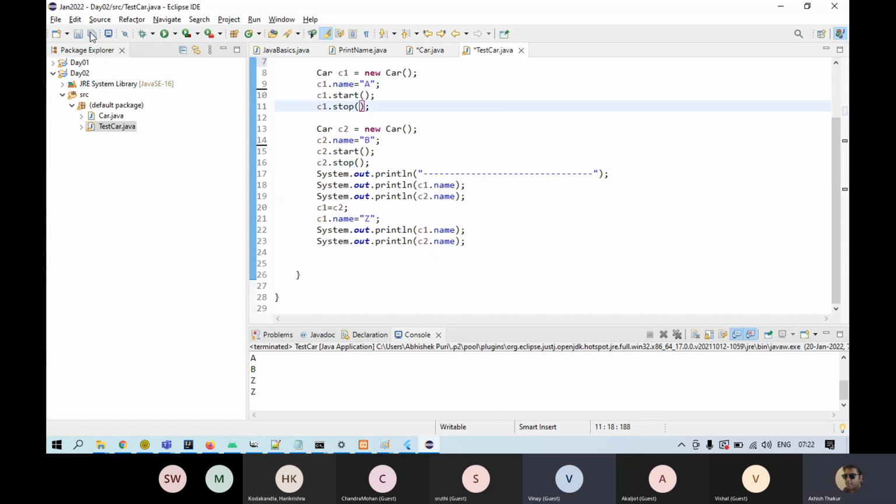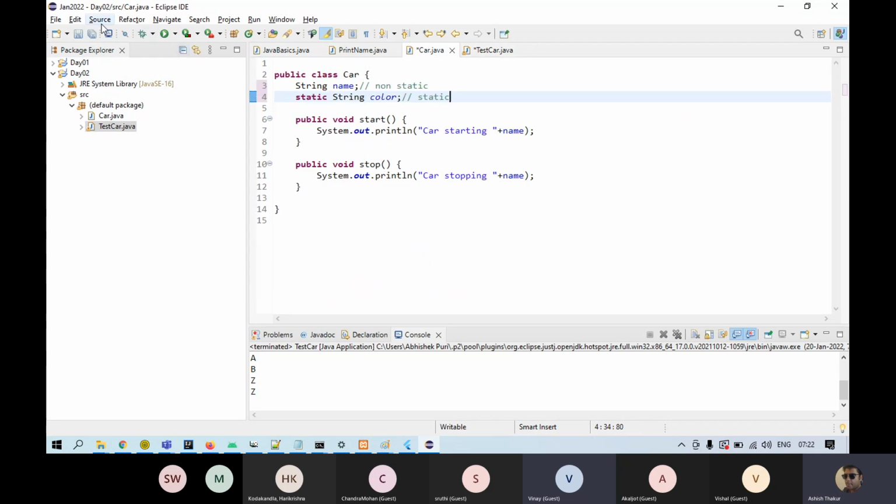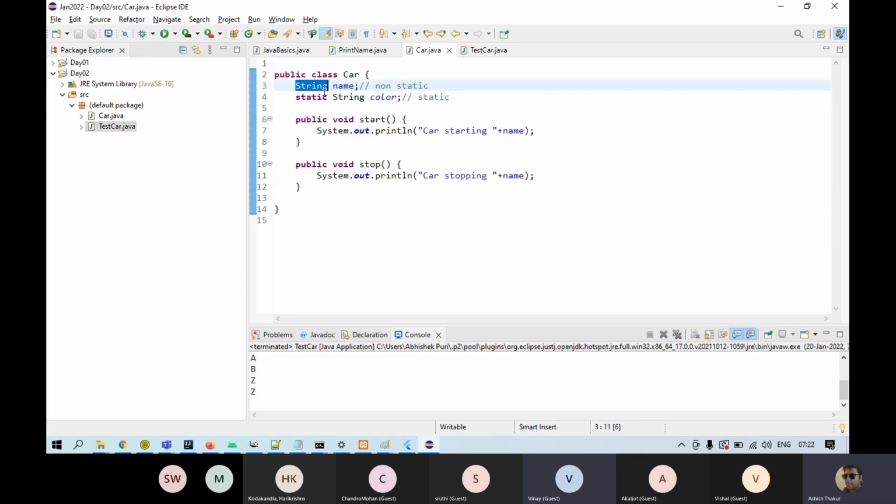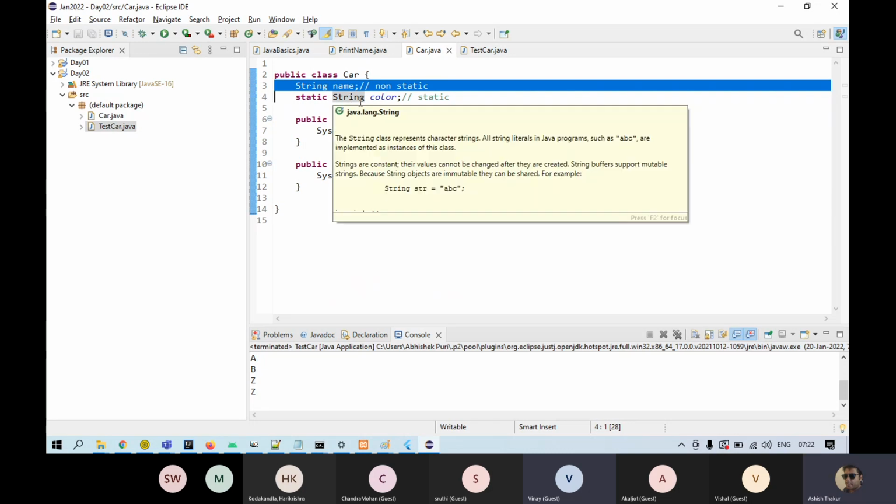So we are going to use static and non-static as well. Object orientation is all about static and non-static. When you create a class like car, there can be two kinds of members in it: either static or non-static. The static members can be accessed with the class name, and the non-static members can be accessed by creating the object.